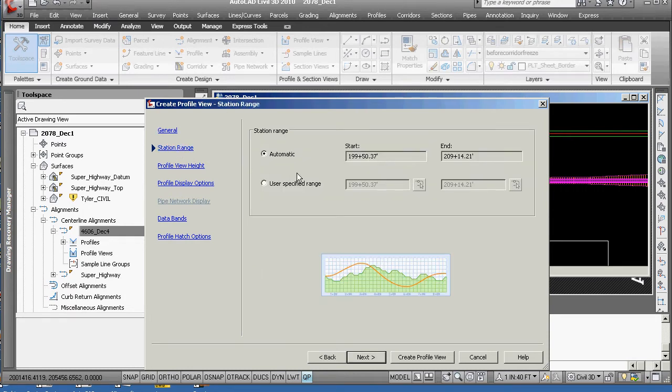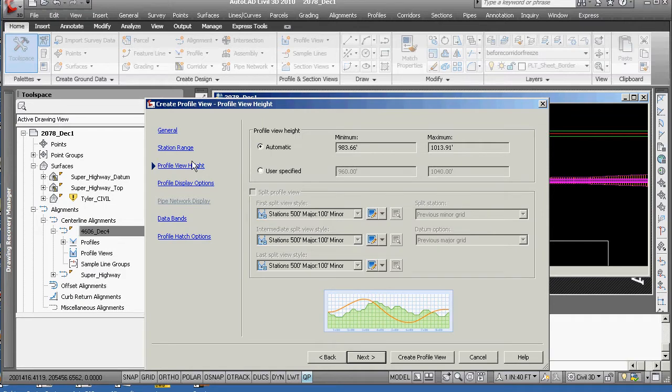You go to the station range, and you know at this point you just get so lazy you don't want to do it, but you can move it once it gets there. You write down 19950.37. Probably could do a little bit better on that because of how you started it. And then you look at the height and you think about how up and down. The reason why you're changing this and saying 970 or something like that, and you might even want to increase this one if you want, is that you want to think that you're going to actually type it in correctly.